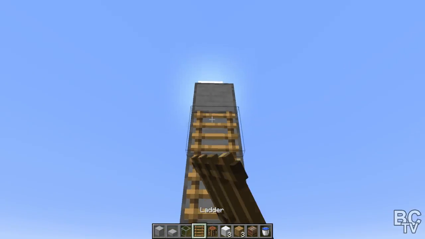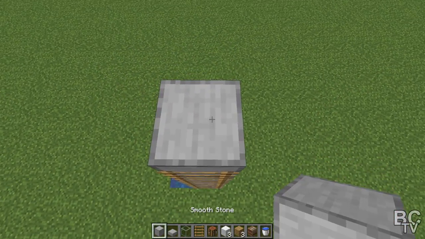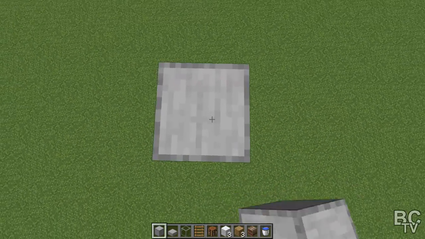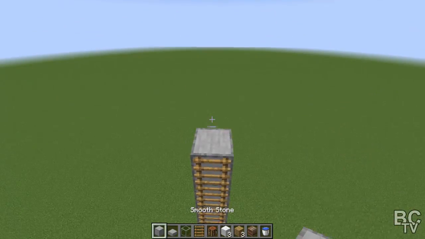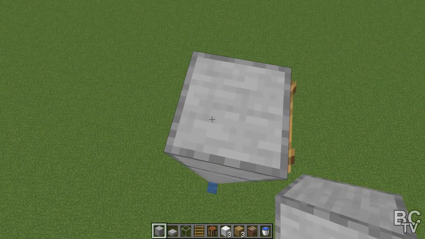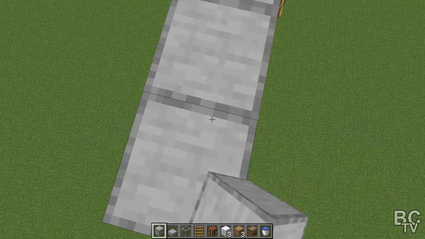Then you come back down and you start placing these, and you can just place those all the way up. That depends on how high you want to do it. I'm just going to do about 20 high, just to make it easy. Alright, now that you've got your post built, we're going about roughly that high. Just go roughly 20 high, and maybe higher if you want to. You're going to build out to the side a little bit just so you have a way to get up.